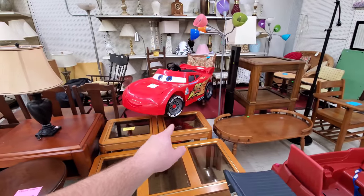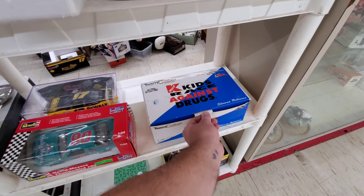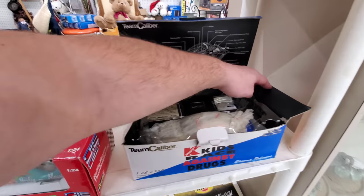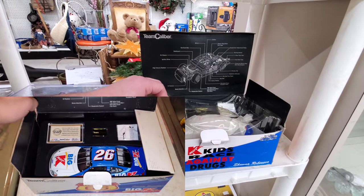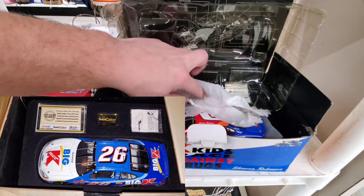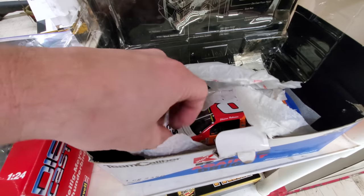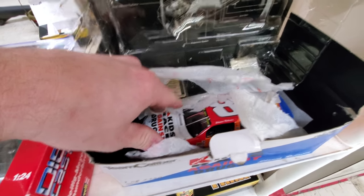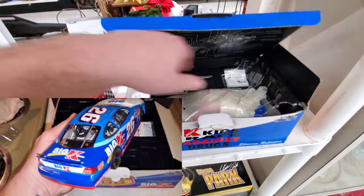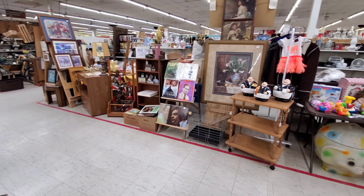That is cool - the car's Power Wheels, I dig that. Check out this old Kmart find - we saw this last week, and the other car that I actually bought was on top of this one. It was the Jimmy Spencer number 26 car, which you can see in the photo here. Yep, I bought that. But there was this one as well - Kids Race Against Drugs. I picked the Jimmy Spencer one because it shows Kmart on there a lot more and because 26 is my number.